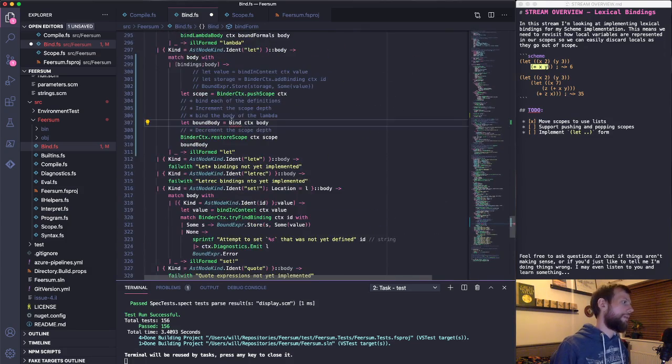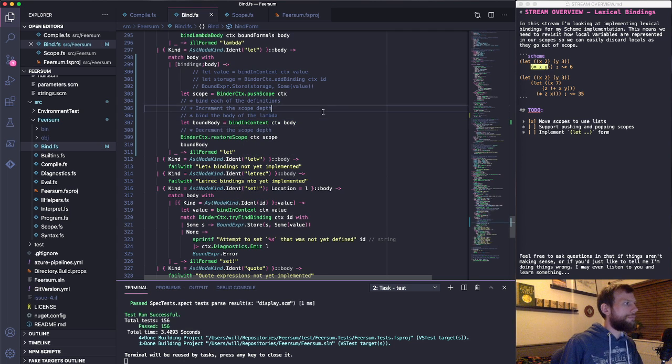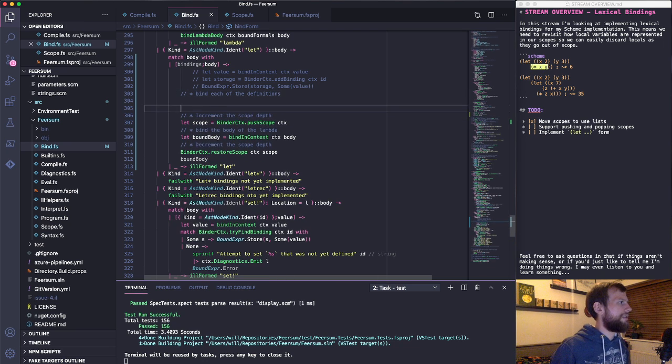Yeah. So that's our increment the scope depth. We need to deal with handling all of those variable initializations.